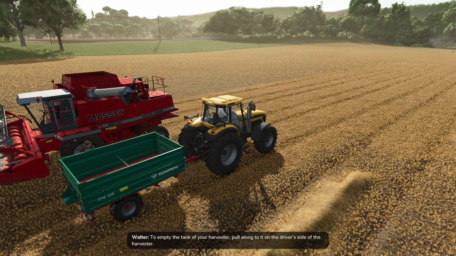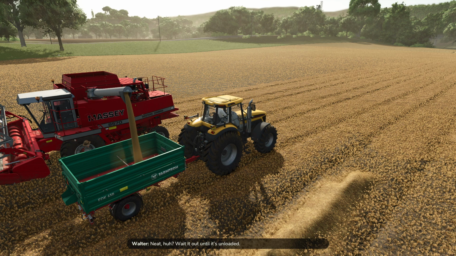Empty the tank of your harvester. Pull along to it on the driver's side of the harvester. The trailer is in the correct position directly below the pipe. The harvester will start to unload automatically. Neat, huh? Wait it out until it's unloaded.